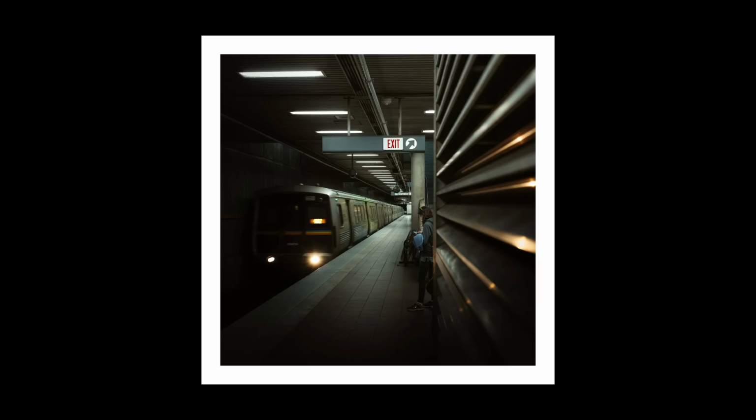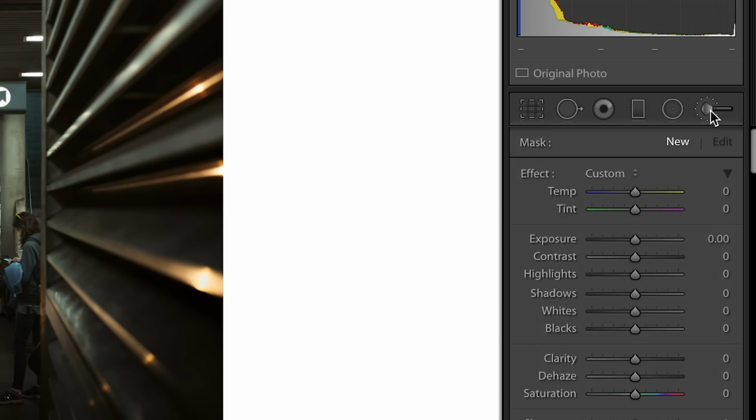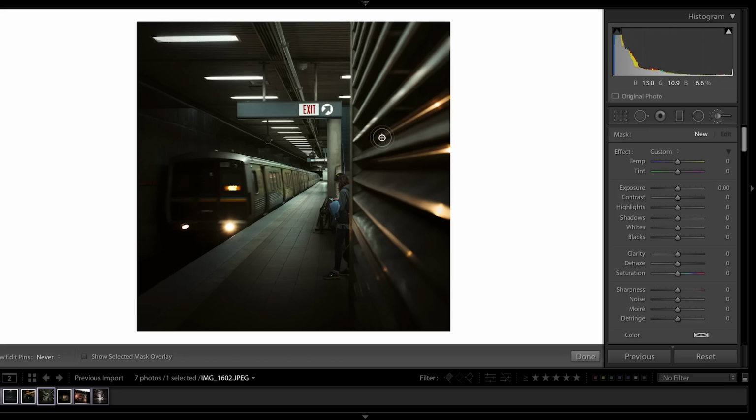That's exactly what is happening in this photo right here. I made a bunch of adjustments, and right before the photo was complete, I started thinking, you know, these lights on the right side of the photo, they're just not coming through the way they were when I started the edit. Something I did along the way must be negatively impacting them. So rather than going into Photoshop and doing a bunch of layers there, which is something you can do, in this case, I'm going to grab that brush, bring my highlights up, and just paint over these areas right here to get them back to the point that I want.